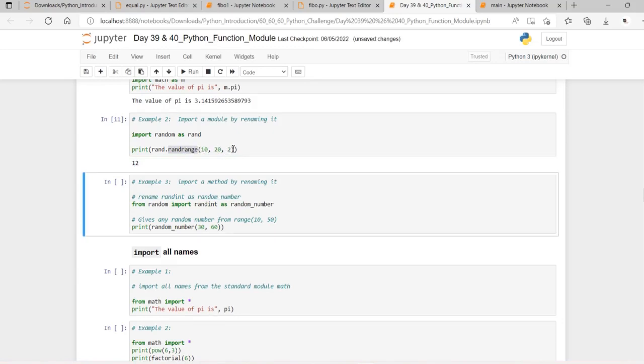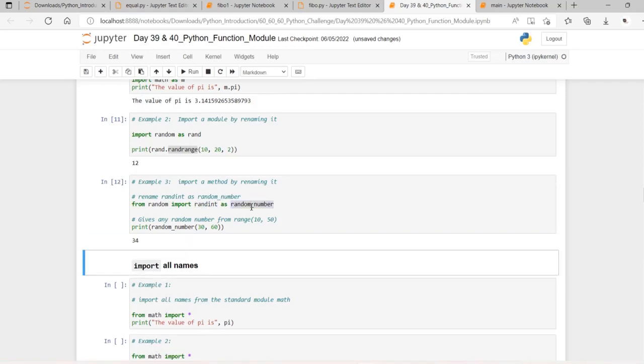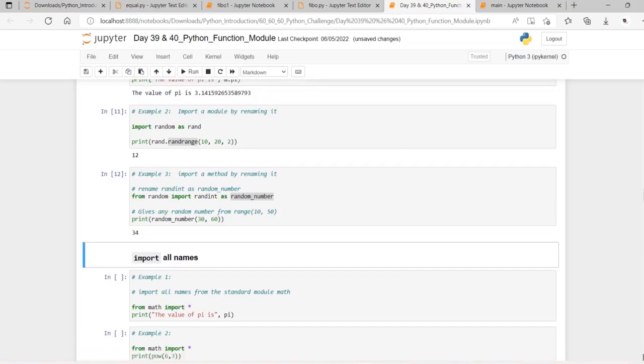We can also import a method by renaming it, using the from keyword: from random we want to import randint as random number. We are importing the function randint and naming it random number. Not only the module, we can also rename the function, and here is the executed output.